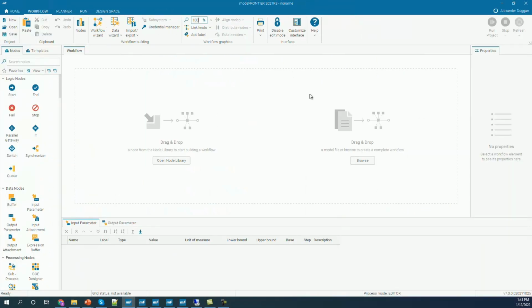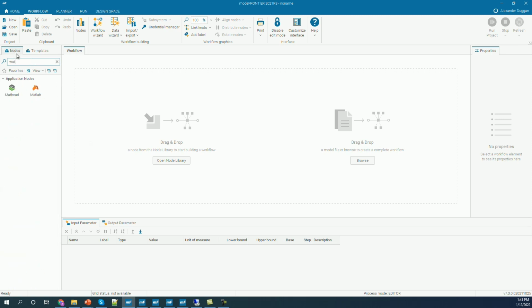So this is a blank workflow. We'll start from scratch, and I'll walk through building 2 out of the 4 for time purposes. And then I'll just show you the completed other 2 disciplines. And then we'll stitch it together in the MDO. So the range component actually is a MATLAB code.